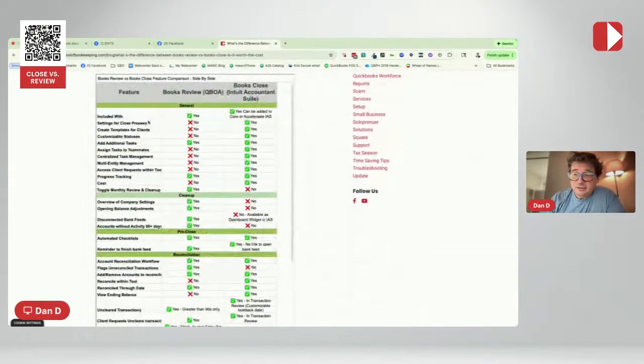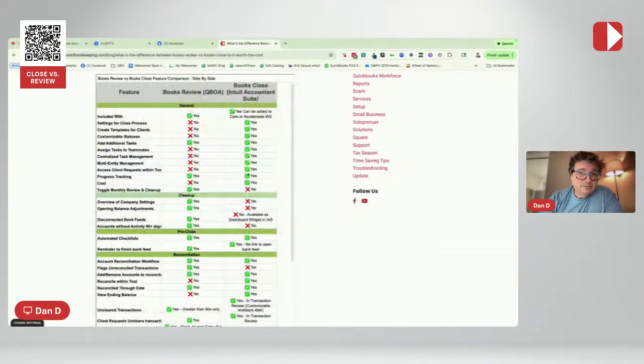What I tried to do is itemize every single feature in both the books close and the books review, and mark whether it's available or not. So you can see that there's not one silver bullet here, right? There are pros and cons of both ways.